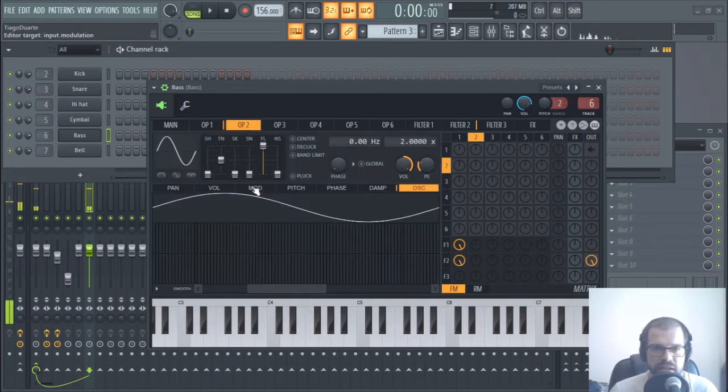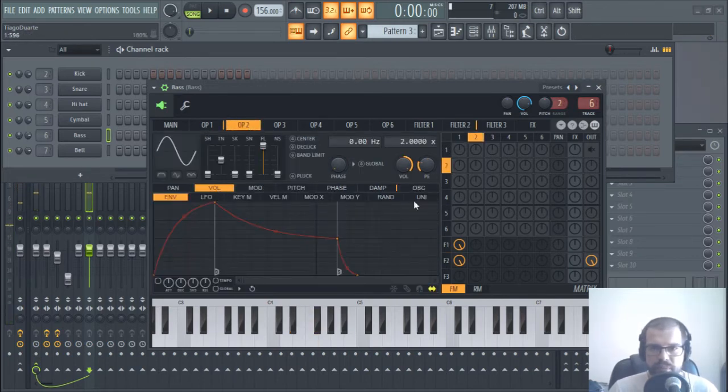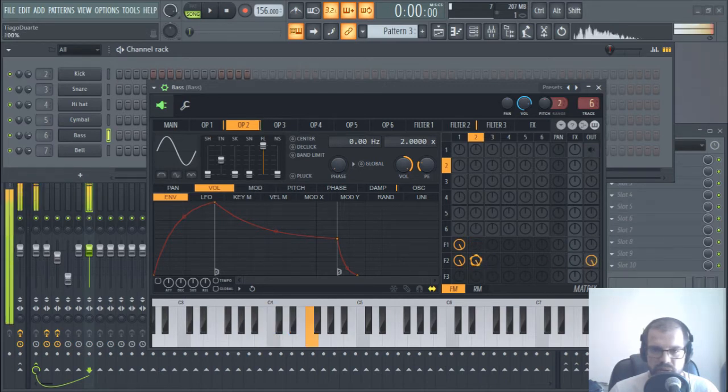So let's go ahead and add a new operator 2. Let's send 2 to 1, or actually to 2, because it's the only one that is going out. Okay, so for this one, let's add also a very plucky sound.